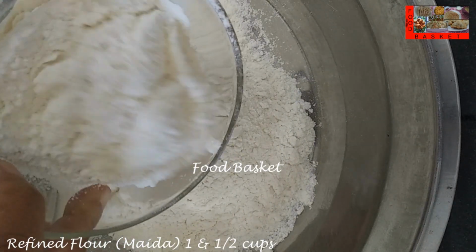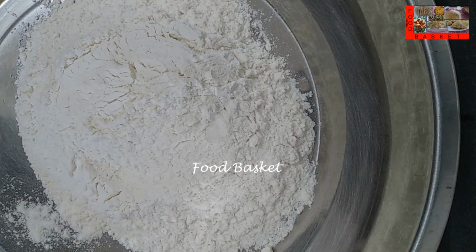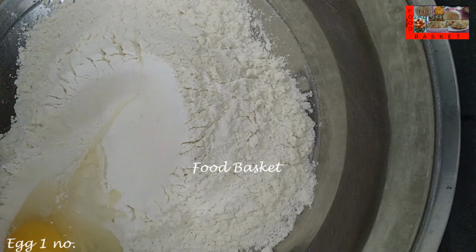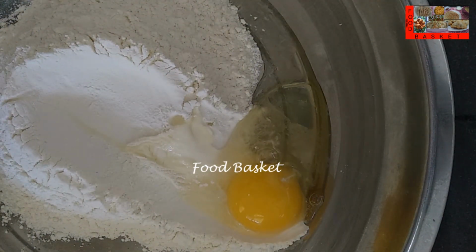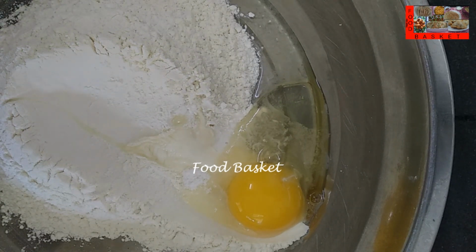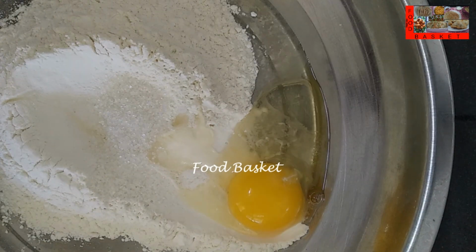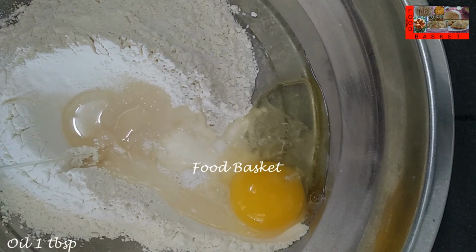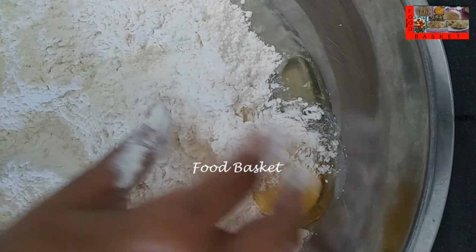Here I have taken 1.5 cup Maida. Let us add an egg. Let us add salt. Let us add 2 teaspoons sugar. Let us add 1 tablespoon oil. Let us mix it well.